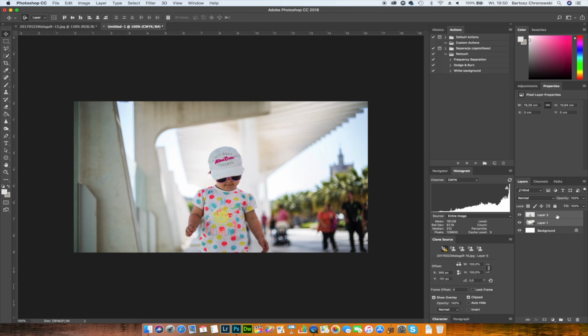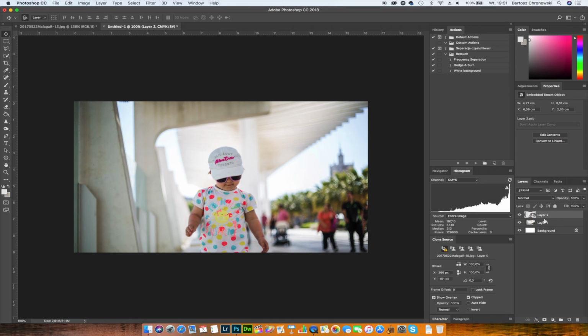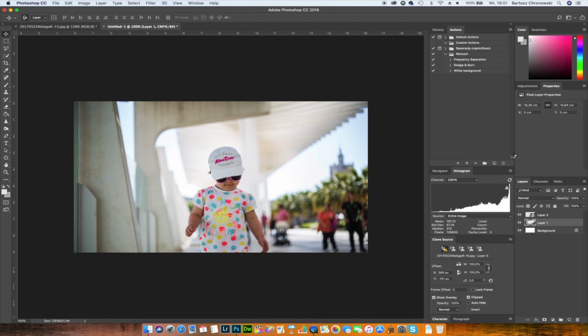And now we separately make every single layer convert to smart object, which will allow us to change and scale our video clip without losing any of the quality.